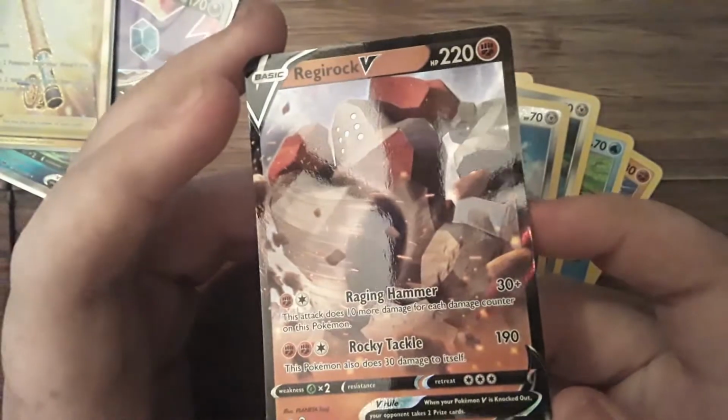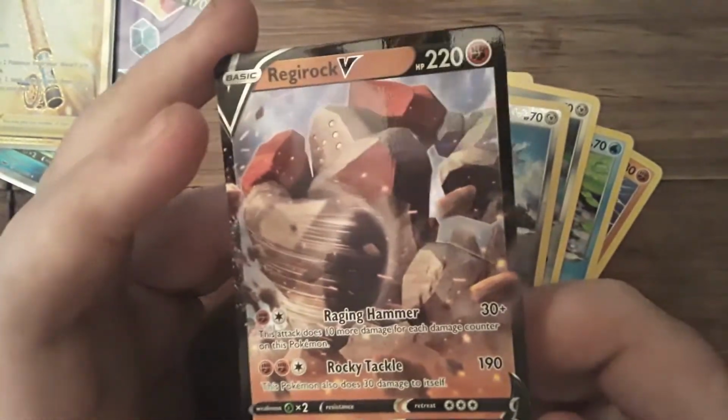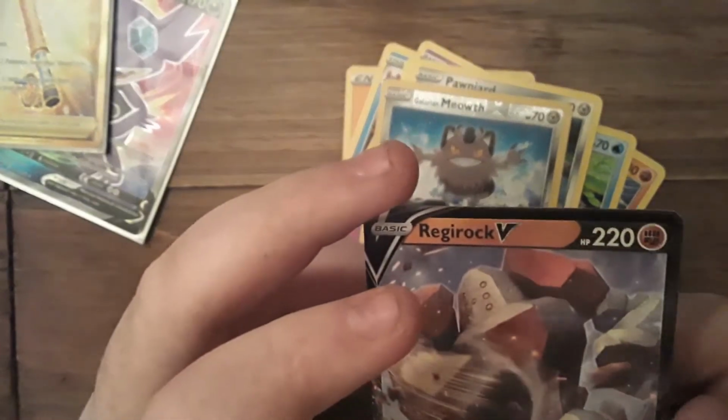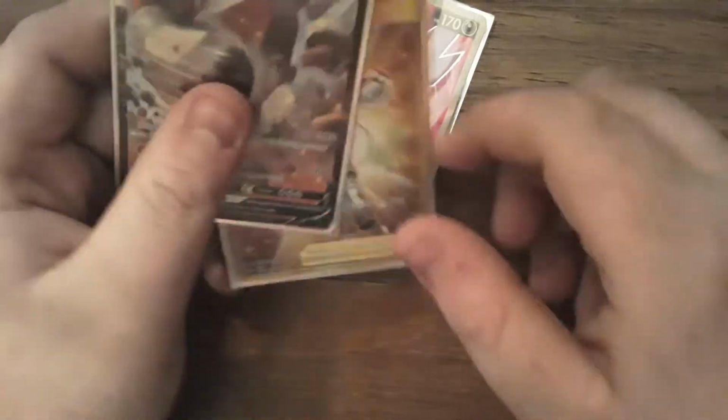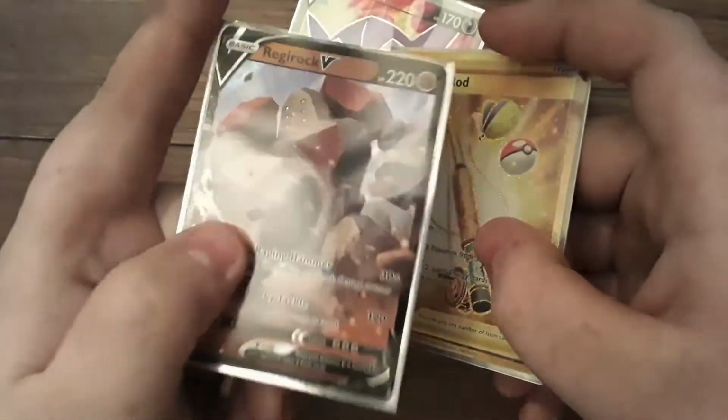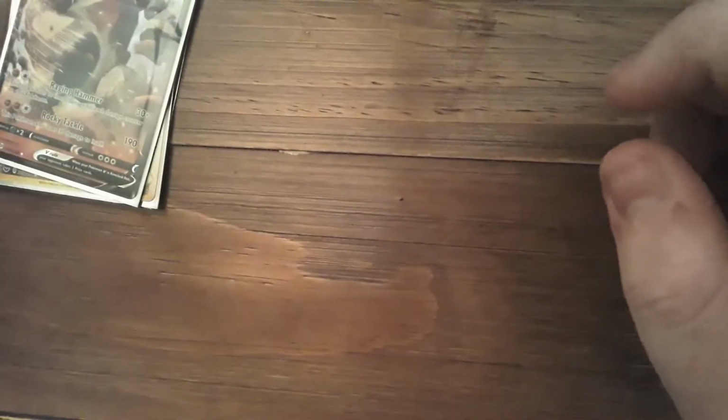Electric type energy, Applin, Kingler, Rhydon, Clobbopus, Goldeen, Roselia, Ghastly, Ponyta, Galarian Meowth, and Regirock V. So that's probably our last V card for the booster box, maybe. I will be right back. Okay, guys, I'm back. Sorry about that. So, Regirock V card, and I'll put that in the sleeve.